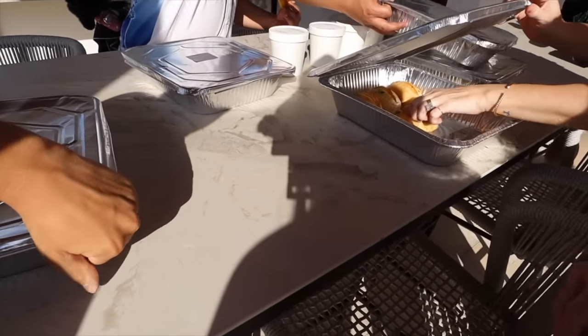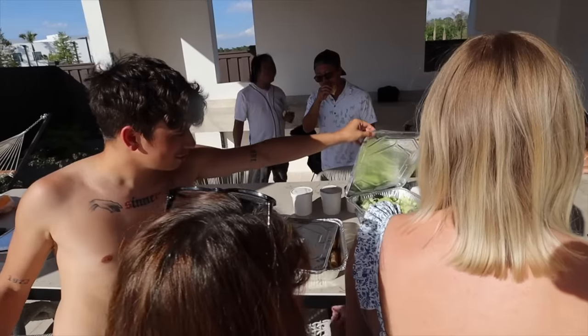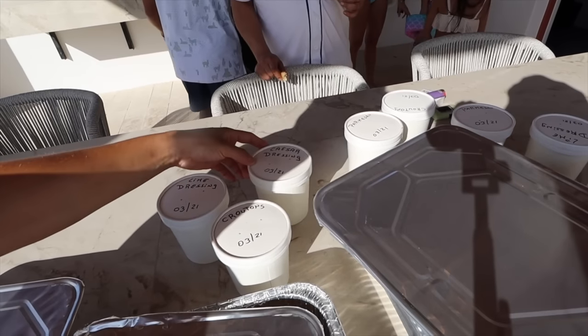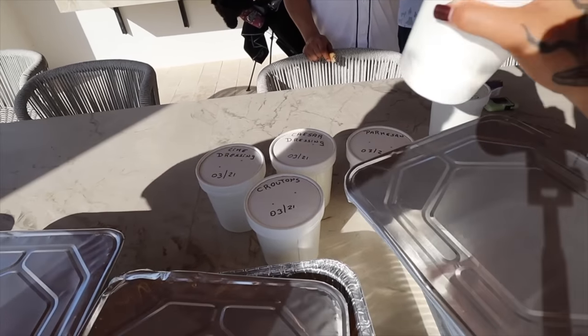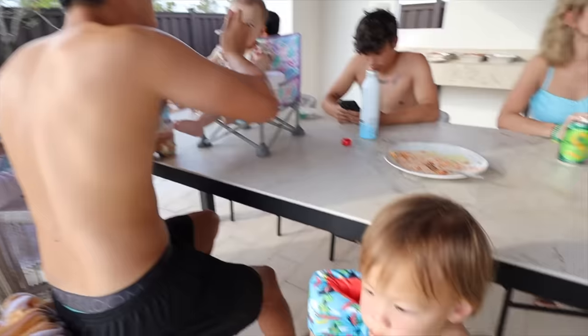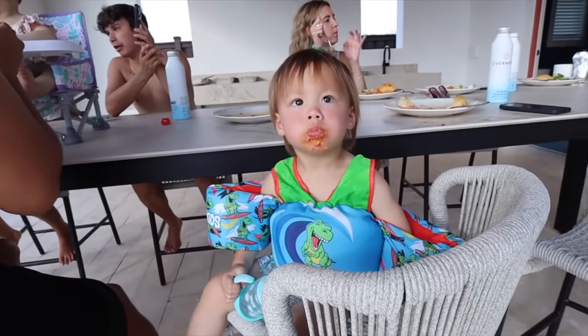I think this is more lasagna. Oh my gosh. We have the bread and then we have the salad. Let's pick something — salad! Lime dressing, croutons, Caesar dressing, we have parmesan cheese. She's having dinner outside. Hanson just had some lasagna. We had what's called Evermore to your door — so they bring the food to your house, which is so convenient with this many people and this many kids. We have lasagna. We also ordered some pizza for later because I know the kids are going to be hungry again. And Hanson is straight up devouring lasagna.